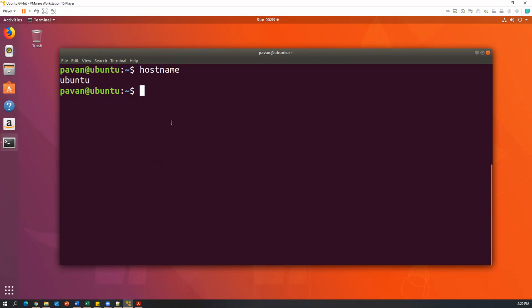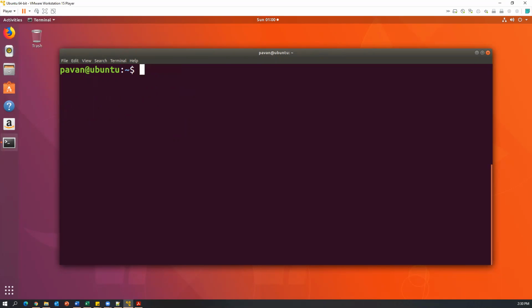So in that case, we can use hostname -I. This will also give you the IP address of the current machine. Currently this machine is not connected to the internet, since it is hosted on a Windows machine, so it is displaying the default IP. The default IP of every machine is 127.0.1.1. If you connect this Linux machine to the internet, it will give you an IP address associated with that particular machine. So either by using the host name or the IP address, we can connect to this machine from the client machines.